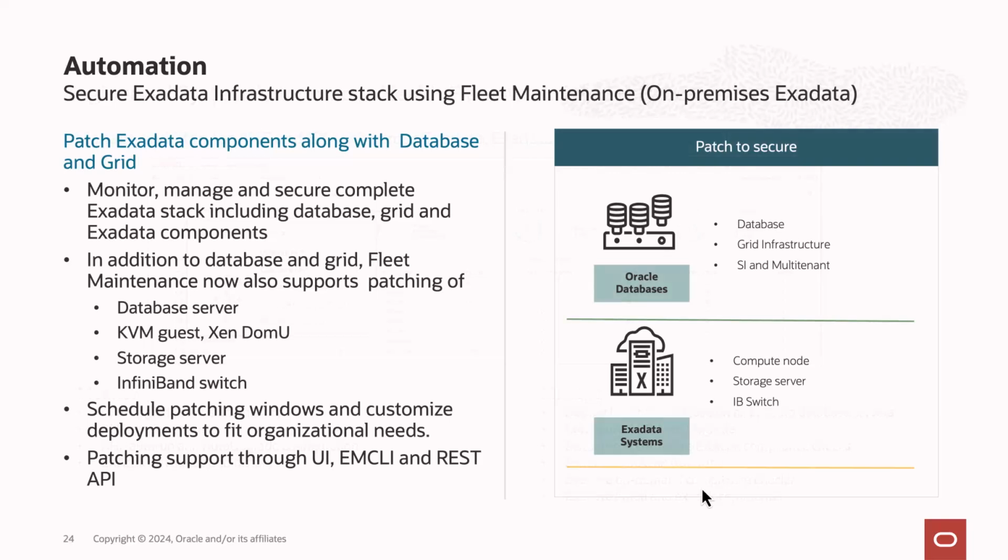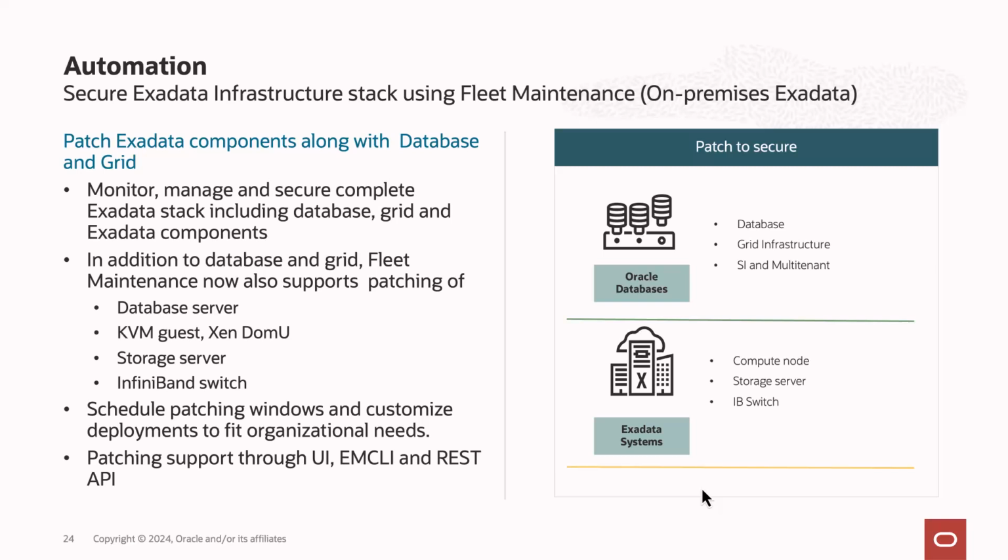Another automation feature is the Exadata infrastructure fleet patching. It uses the same framework as the database and grid infrastructure fleet patching. So now we can provide an end-to-end patching solution from Exadata infrastructure components to database components. This will simplify and increase security and compliance of Exadata environments. Even one single Exadata is a fleet of components, and this needs to be taken into account when patching.